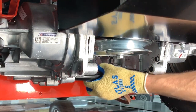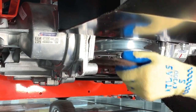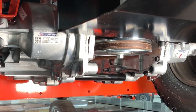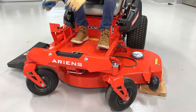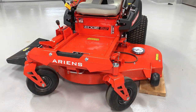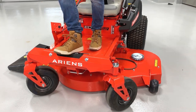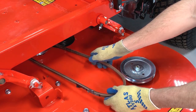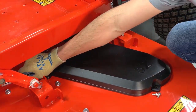Reinstall the PTO belt around the clutch pulley. Raise the mower deck and remove the wood supports. Pull the PTO belt around the left spindle pulley, then reinstall the belt cover and secure it with its original hardware.